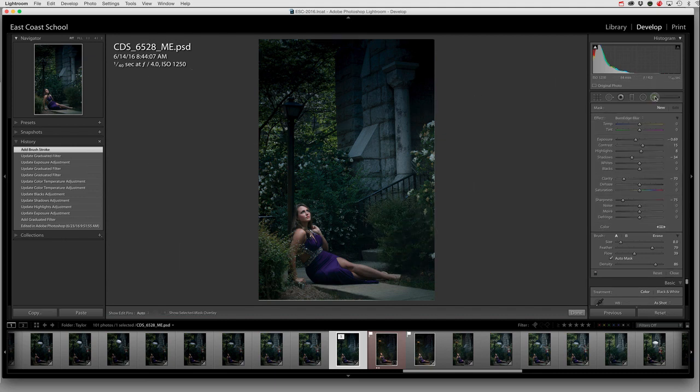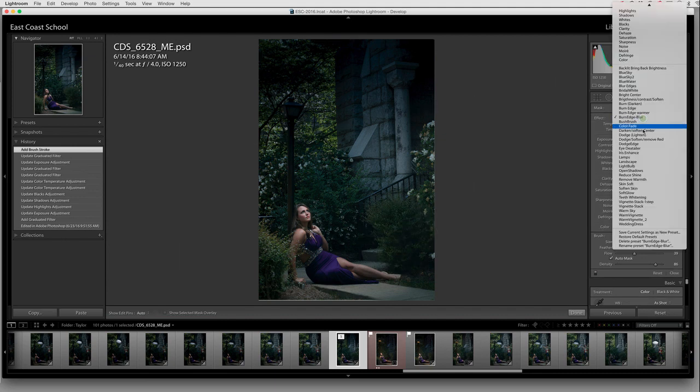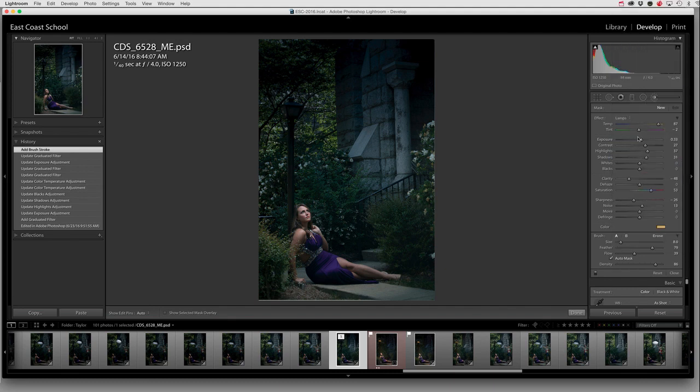Now I want to select my brush, and I have a brush I created called Lamps. Key thing is the temperature is very warm. The exposure is up about 0.33. Highlights are up, shadows are up. My saturation is a little higher. And the key is on the color, on your brush palette, where it says color, click that, and then select a color that you think is warm enough for a lamp. And I want to make my brush just a little smaller.